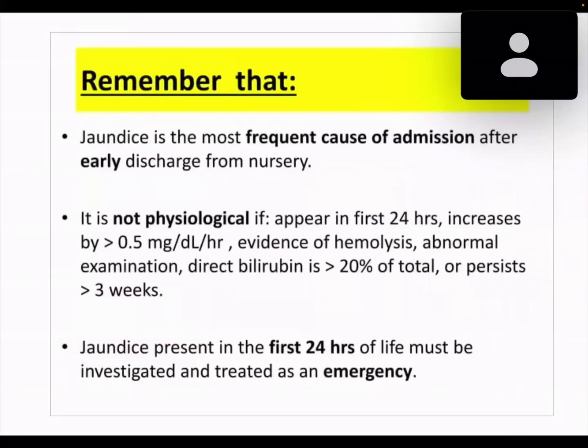So jaundice, to recap, is one of the most frequent causes of admission of infants. Physiological jaundice usually appears after 24 hours of life. Pathological jaundice appears in less than 24 hours of life, and it's an emergency if it appears in less than 24 hours of life and should be treated as such.